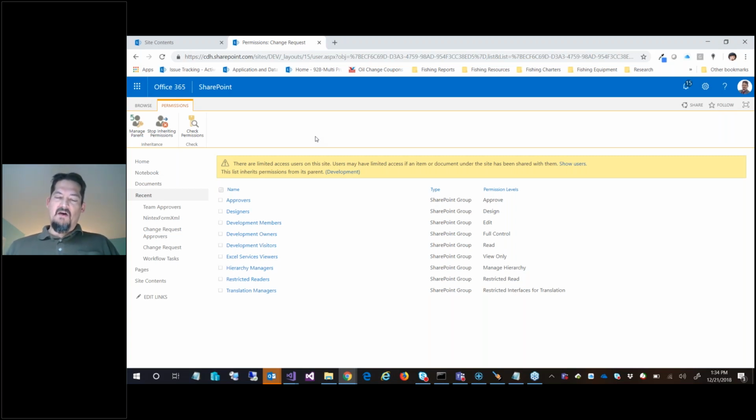Master pages, CSS files, stuff in the style library, they're all stored at that top level site, not at the subsite level. But they also need to render on the subsite whenever somebody is accessing that. That stuff carries through from the hierarchy. Users with access to only the subsite need access to that high level resource as well. So that Style Resource Readers group is used to grant the necessary item permissions to those top level resources. And that's what's trying to be rendered on the page simultaneously with the site that they have access to.